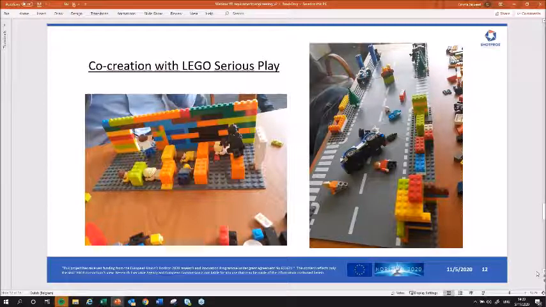You can have diary studies where you ask people to keep a diary every day. You can also have already some prototyping, because sometimes you already have a system in place and they can test the system, and you go through with them through the different steps in the system and ask them for constant feedback. What do you like? What don't you like? So that are also user requirements methods. But most of the time these happen a little bit later in the process, when there is already some prototype of the system. So of course it might be that in a later stage in this project we will also conduct these types of methods.